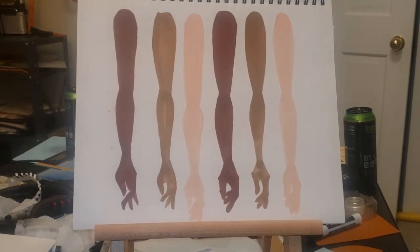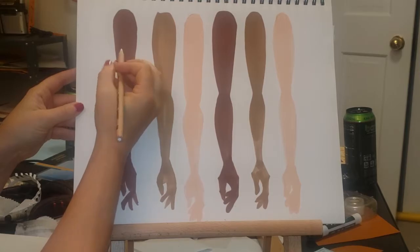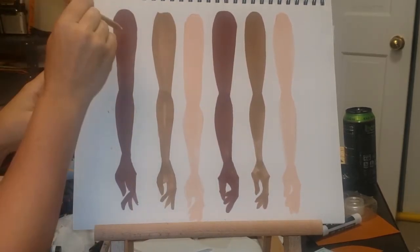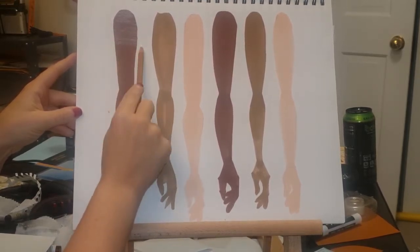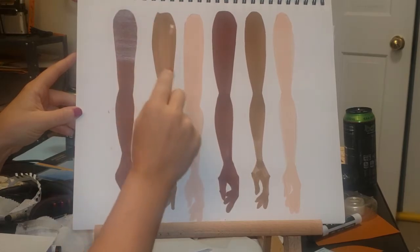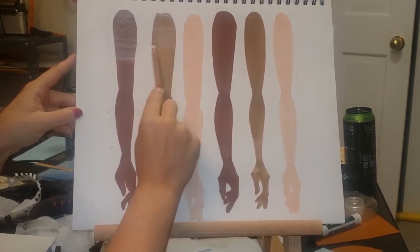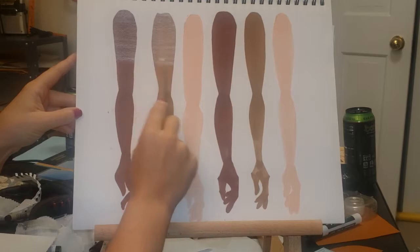I'm also going to use a little bit of gouache too, so we can see what they all look like. I'll start up here and I'll do all the way across for all of them. What I want with this is for it to be kind of soft, so I'm going to use the edge of it. I'm not going to bring it down like this, I'm going to use the edge of it. We get to see it picks up the texture of the page quite nicely. Maybe I'll stop right there so we can leave some room for other mediums. I can still see very easily that skin tone underneath, so we're getting that sheer effect, which will really come into play when I start to outline it too.